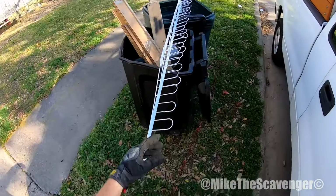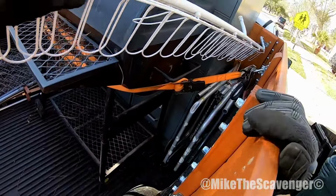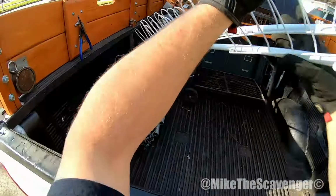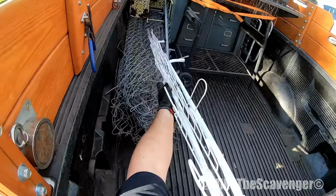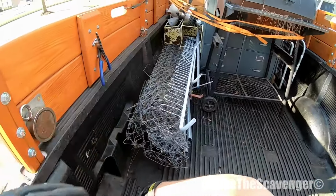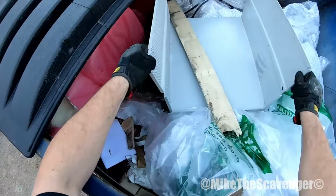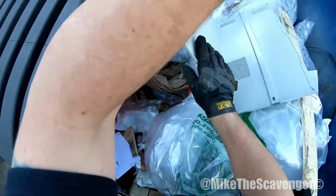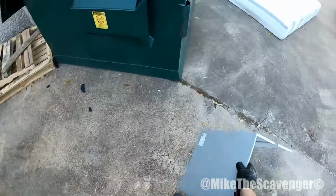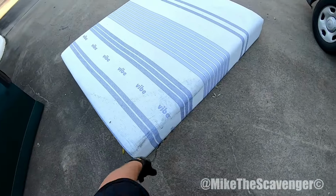Well, alrighty, y'all. It is about that time to start hitting up some dumpsters, man. What y'all say we go get it? Let's see, I'll stick this up over here. Let's go terrorize some dumpsters and such, y'all. Is that plastic or is that metal? Oh no, that's metal. A little bitty letter metals and stuff. Yeah, I can vibe on that.